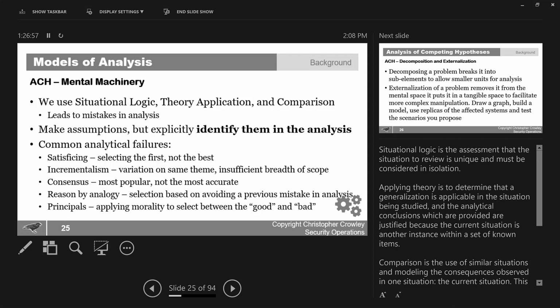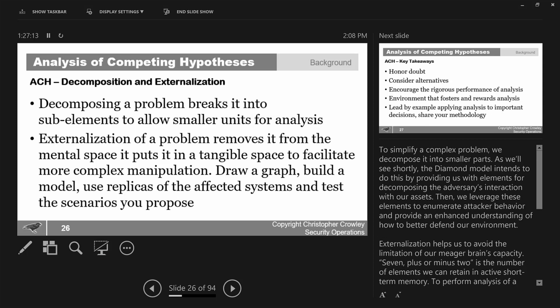Okay? And he says, if you're trying to come up with an explanation of why somebody does something and you have a preconceived notion of them being this terrible person, that is definitely going to influence the conclusions that you come to about how and why they did stuff. So this is how he's setting up the argument as to why we need this thing he calls the analysis of competing hypotheses.